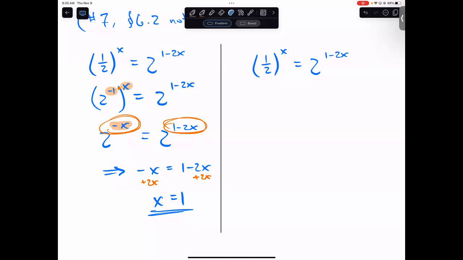So what I can do then is use a logarithm. So let's just look at the right-hand side. Don't worry about what's going on over here at all. Right-hand side looks worse to me, right? The thing in the power is more complicated. There's more going on there. Let's look just at that. If I want to get rid of that base 2 raised to the 1 minus 2x thing, what I would need to do is the opposite. And the opposite for a base 2 exponential is a log with base 2 also. Okay, so let's hit the right-hand side of this with the log base 2.